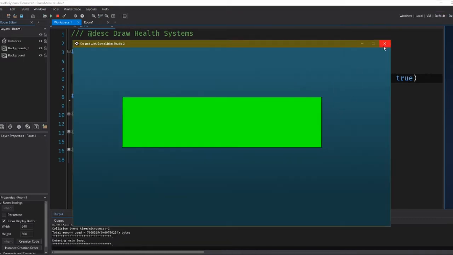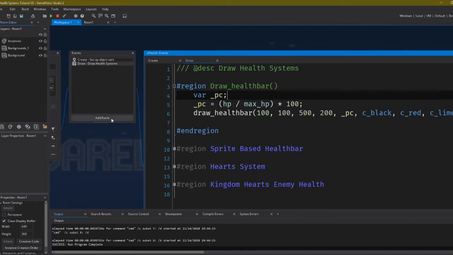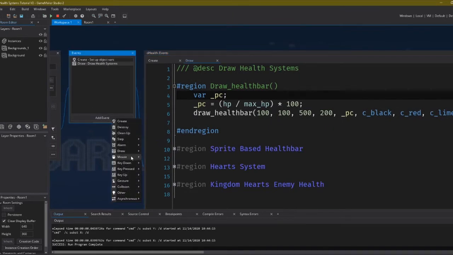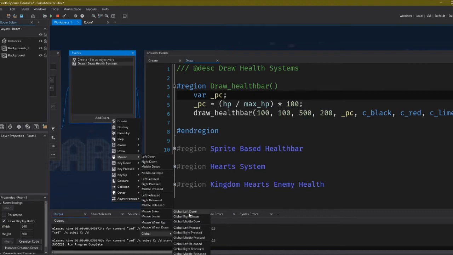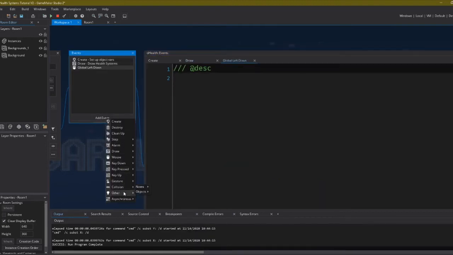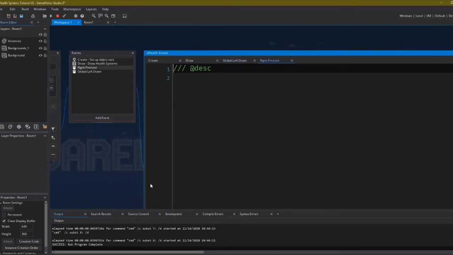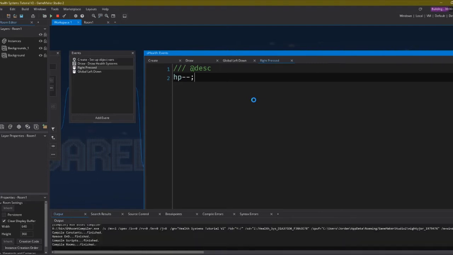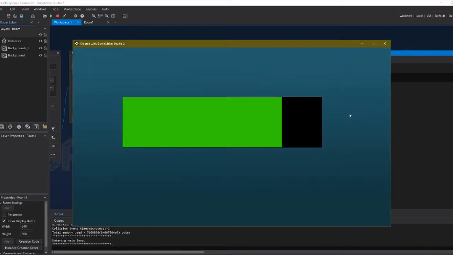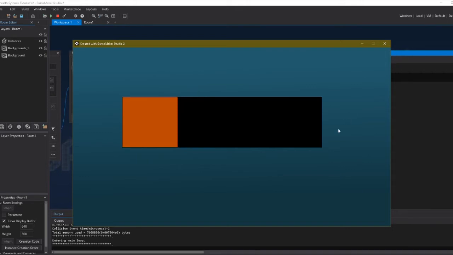Okay, so our health bar is going right now, and I'm just realizing that I forgot to add in a way to lower our health. So I'm just going to add that in real quick. Just set up some global left down and a global right pressed. Left down is going to be HP minus minus for me, and this one is going to be HP minus minus as well. The reason I set two different events is one of them is going to go down 60 frames per second, and the other one is just going to go down when I click. That way I can move really fast or really slow if we're trying to see different things as the game goes on. So you can see we're going down right now.